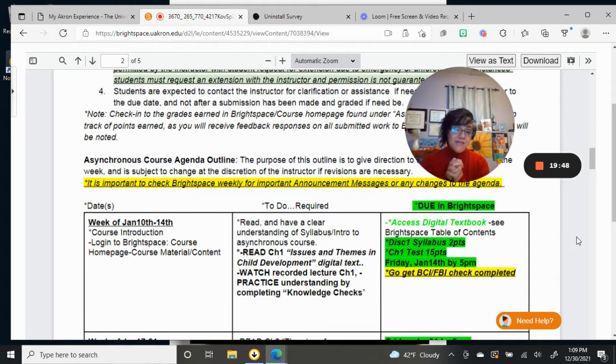So you're going to want to get that done. It does come at a cost, and I do apologize for that, but we can blame the state of Ohio for that, not me. Okay, because it does need to be sent to the Ohio Department of Education, and there is a fee of approximately $70 for that. So, we're weighing, at least we didn't have to pay a big hefty price for our textbooks. Okay, so make sure you get your BCI background check done as soon as possible.